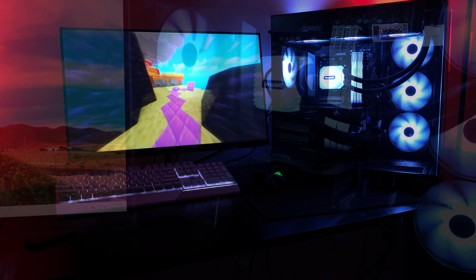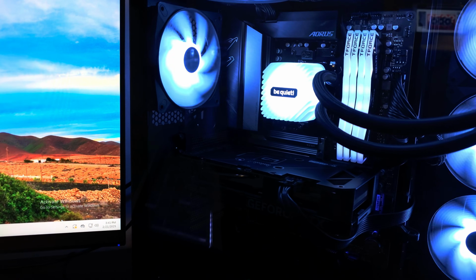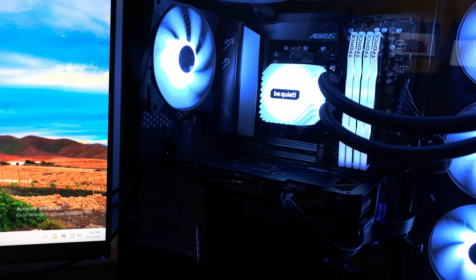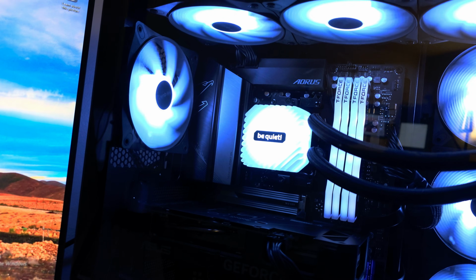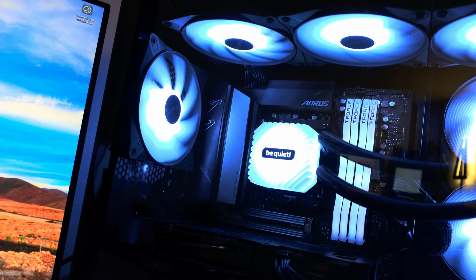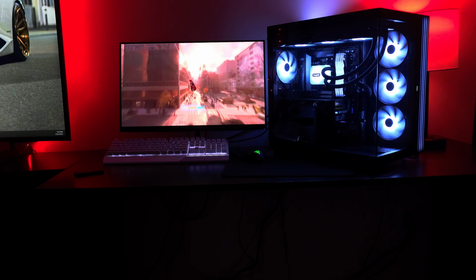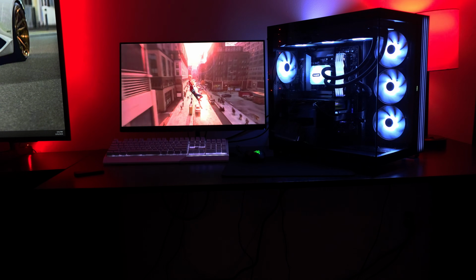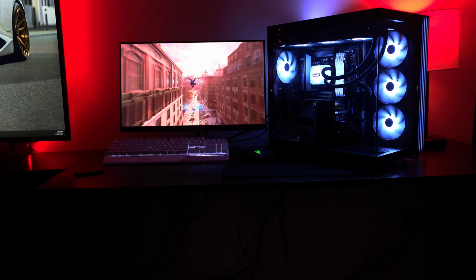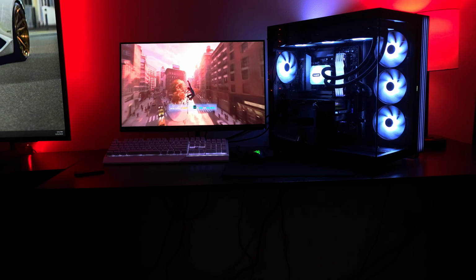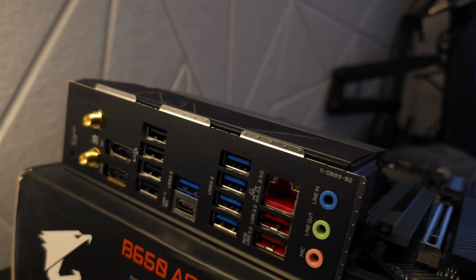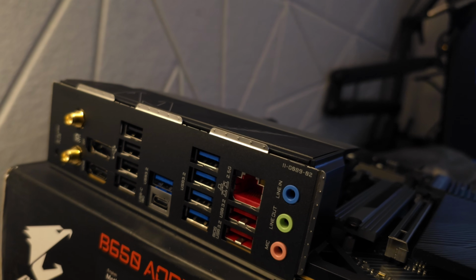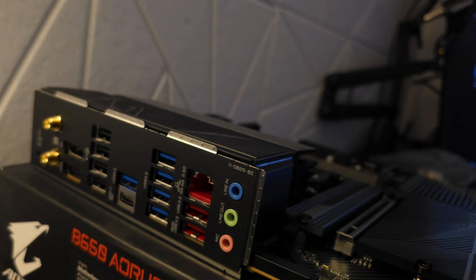This AIO is an excellent addition to any computer build. It offers great cooling performance. The noise levels are low. They're not going to annoy you. And personally, I know that aesthetics come down to personal preference, but I do think that it looks cool. So if you're running a high-end performance CPU, if you're streaming, if you're doing any overclocking, recording, or anything like that on your computer, then I can definitely recommend this thing because it will keep your CPU running nice and cool, which will increase the longevity of it.